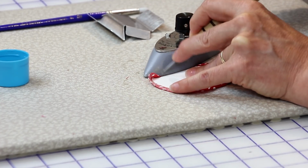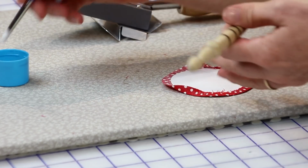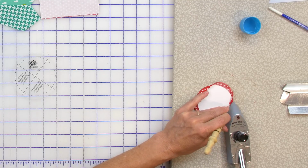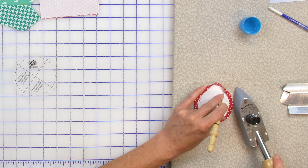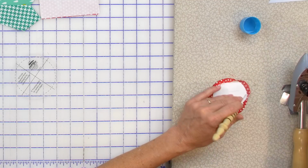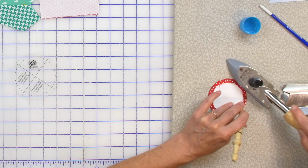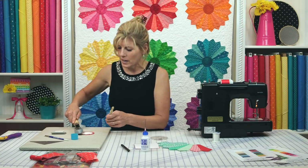And I think frankly I really don't know that fusible is any faster, because then you have to be concerned about completely securing the edges, potentially with a satin stitch, and that may be more density of stitching than you want, because if you do end up washing this quilt, you sometimes get just a little bit of fraying around the edges of fusible if you did not completely secure that edge. I've had that happen when I've used a cute little blanket stitch with fusible applique, and then I've washed that project. I get just a little bit of fraying around those edges.